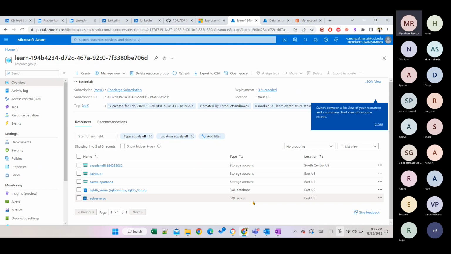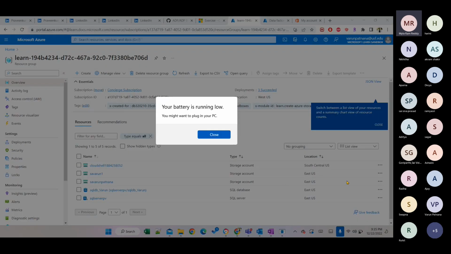How many resources did you create today? One is storage account resource. Second is Azure SQL database resource. Two resource types you created. Azure storage account is an independent one that has no dependencies, whereas SQL database has a dependency: SQL server is required. If I count resources, you can see in the top it shows one of five records. That means within the resource group, the system will count how many objects are there.